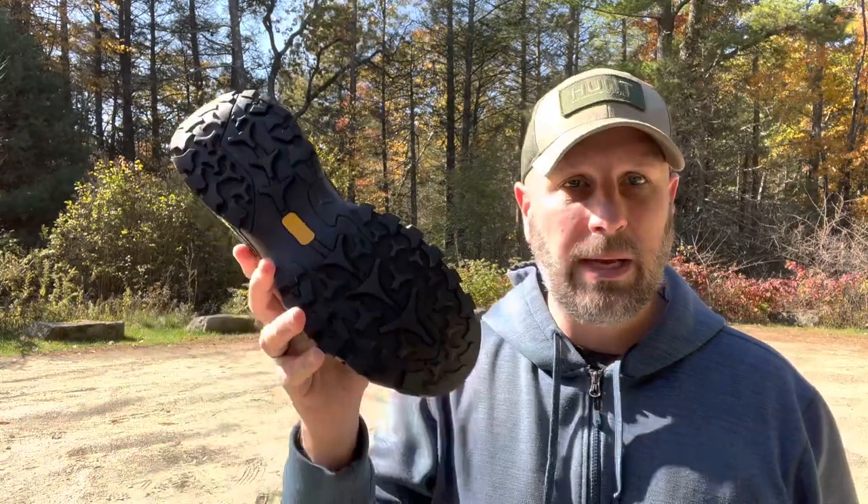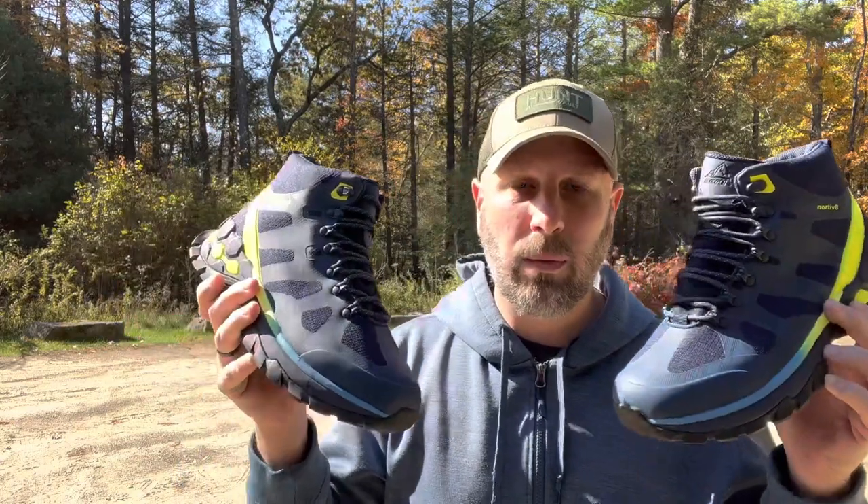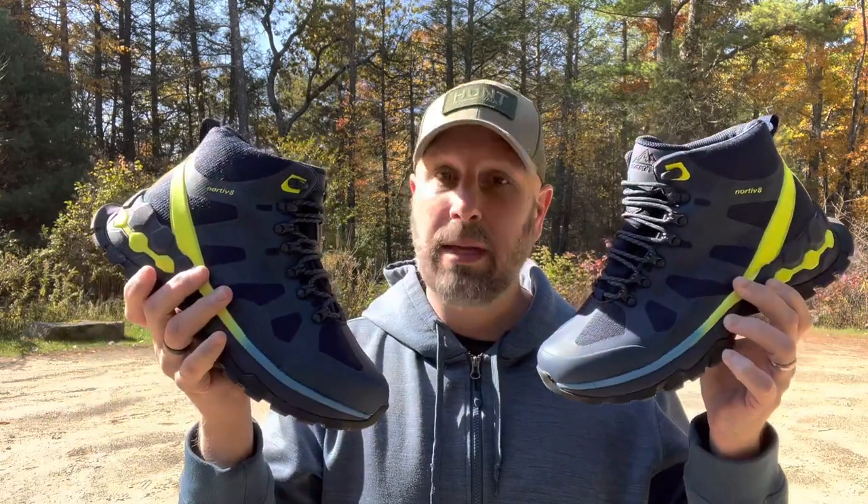There's a quick look at the boot — here are both of them. Polar Bear. Now we're going to put these on and head out for some hiking. I'm going to wear these for a bit and then report back on what I think. For the first test, we're going to do something relatively simple, a little bit dangerous — we're going to go into Walmart.